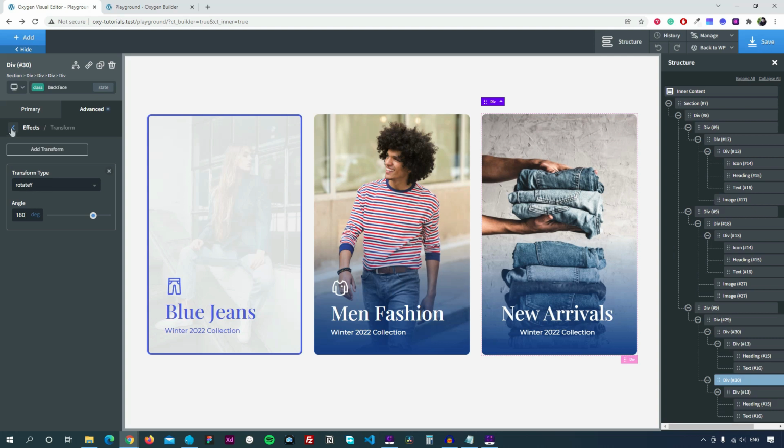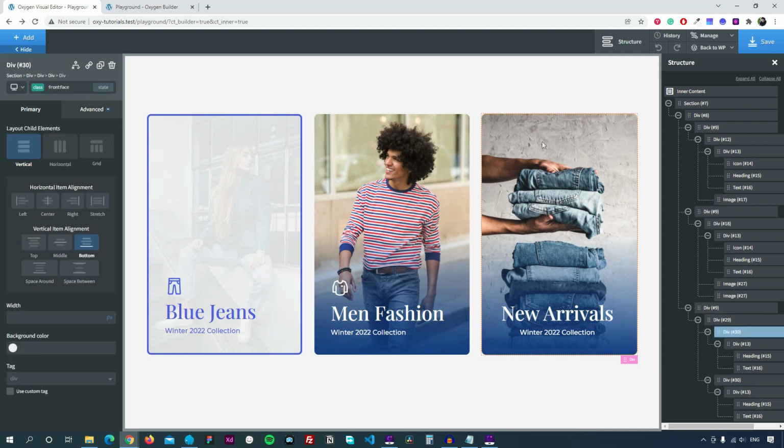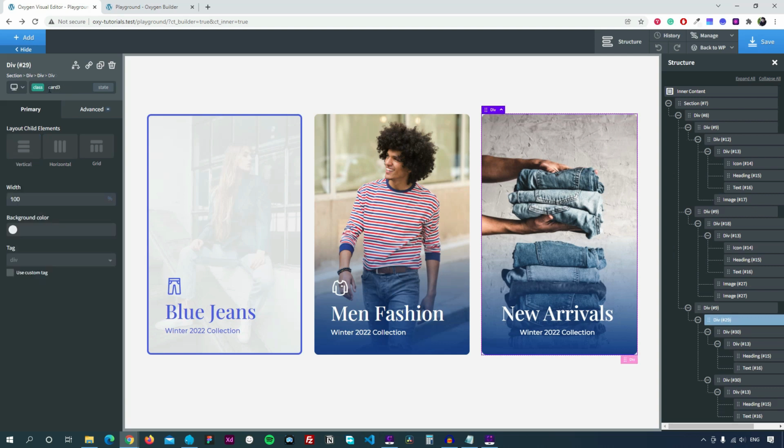So that's it. I will now select the card. Make sure that you select the parent, the card 3. From the card 3, I will target the front face and the back face.